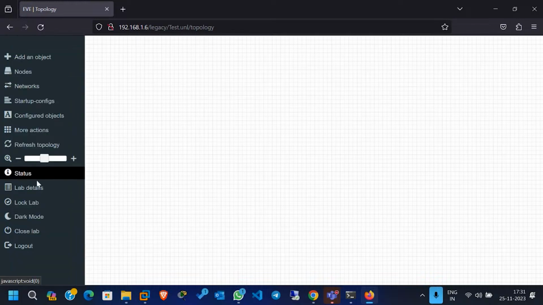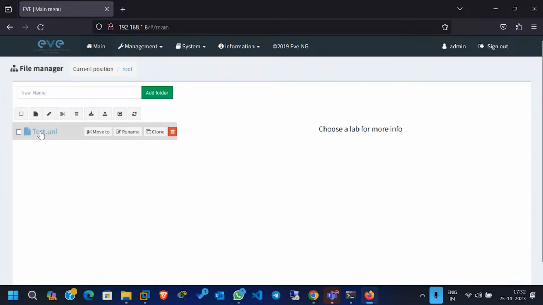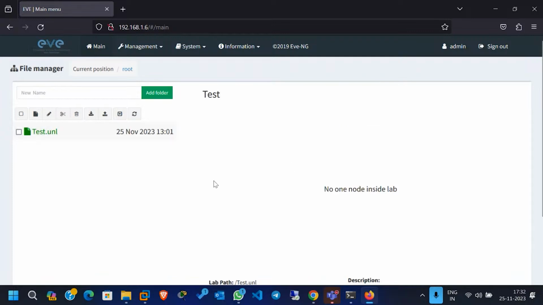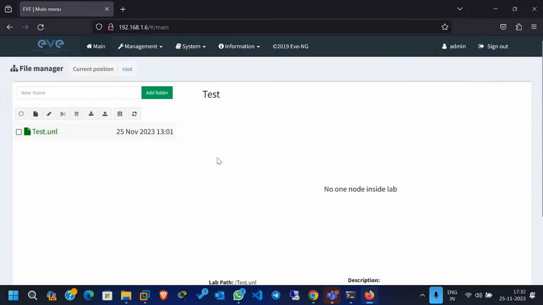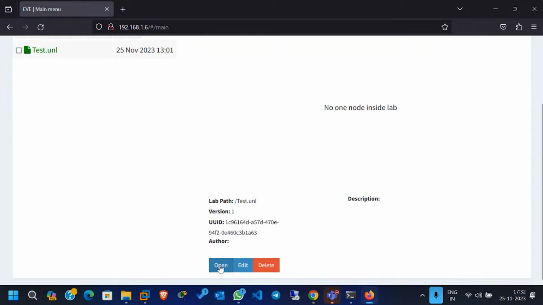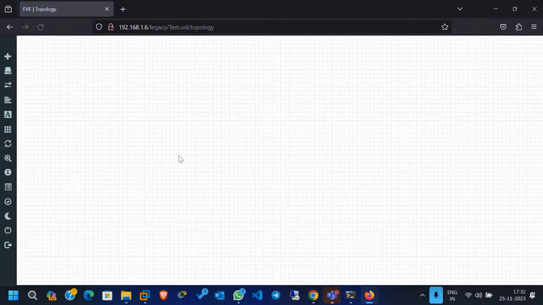So once I'm done doing this over here, you can see on the screen there is a workspace which is coming up, and on this side there are some options we got. So close lab means you are turning off the lab, and when you click on close lab, it will be redirected back to the home page. So you don't need to close the lab as of now. And if you want to open any lab, you need to click on the lab, and over here you will see an option to click on open.